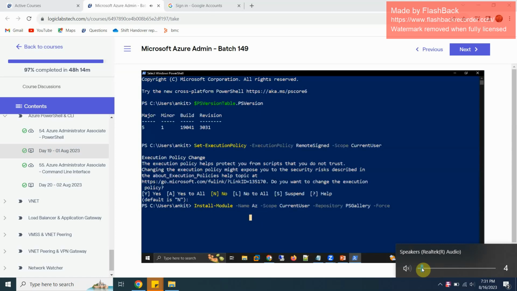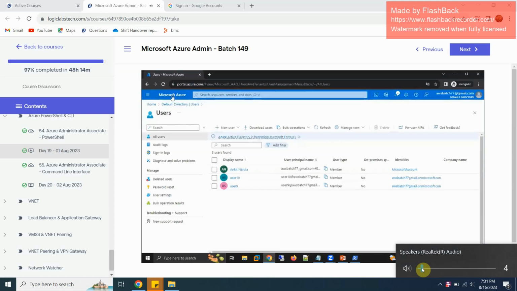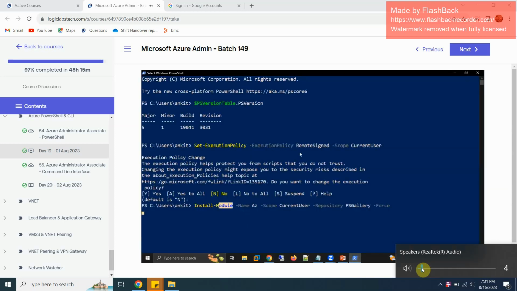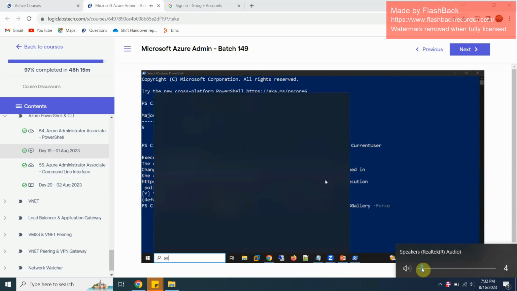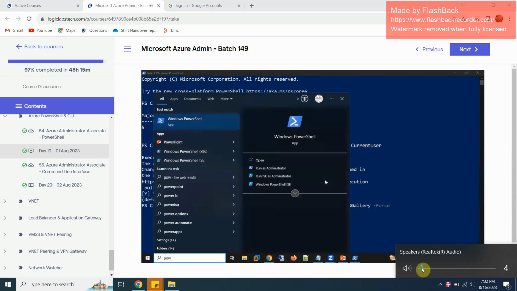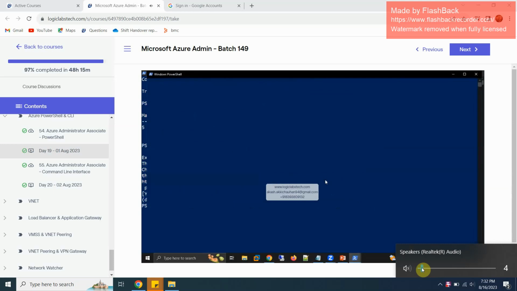Normally we call them services, like Azure Active Directory service, virtual machine service, storage account service. But in PowerShell, they are called modules. So till the time system is downloading, I'm going to open another window of PowerShell because in my system, it is already there.